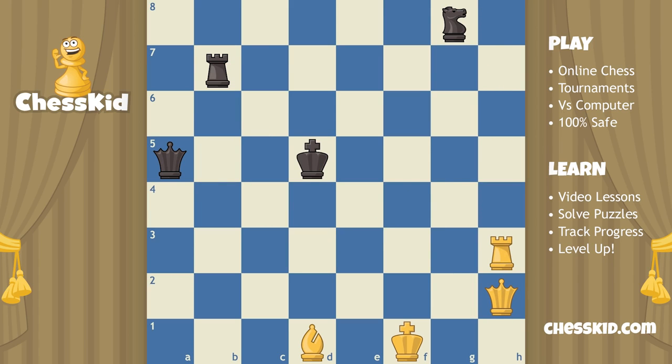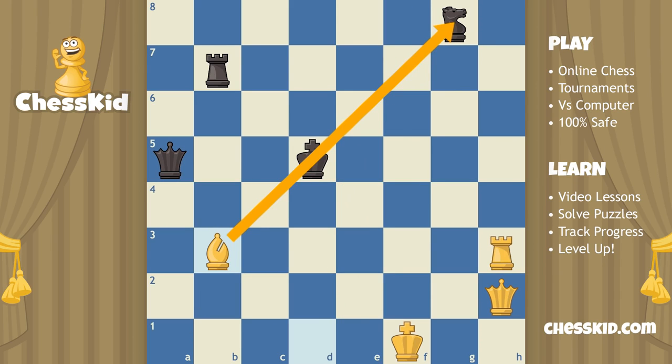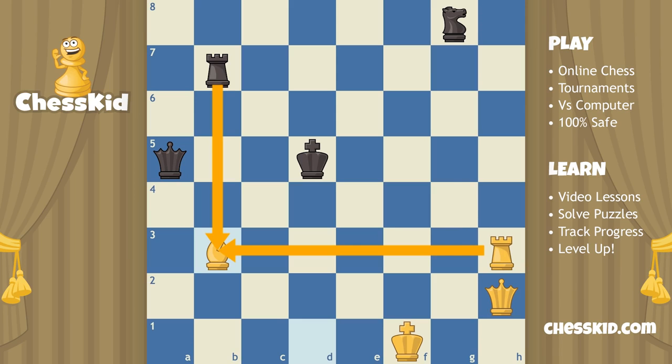Let's go back. Were there any other skewers that white could have made? Well, I like the move bishop to b3. That's a pretty good move. The king is in check, and when he moves, we will pick off the knight. Notice black could capture the bishop, but we do have backup in the form of our rook.